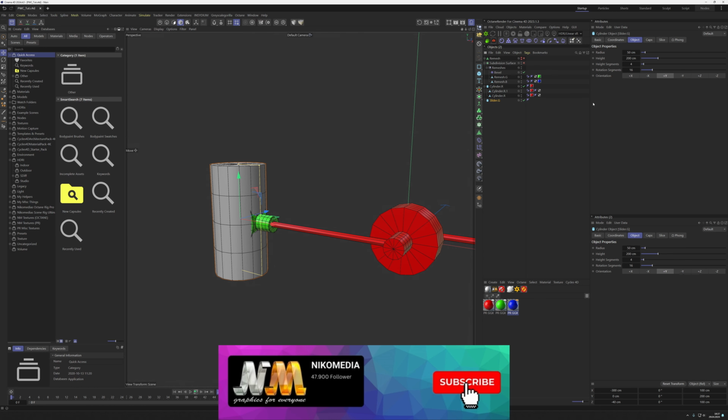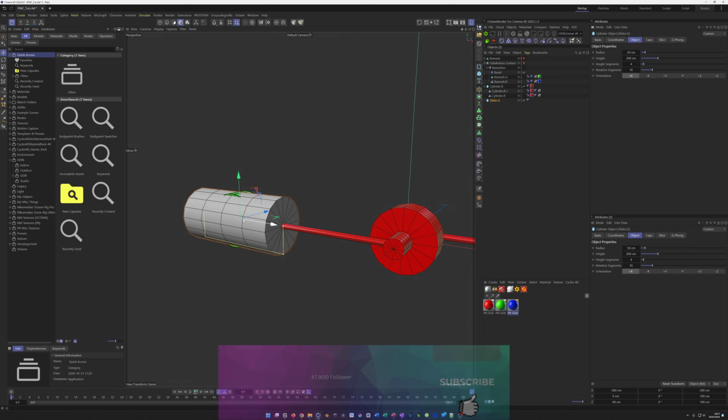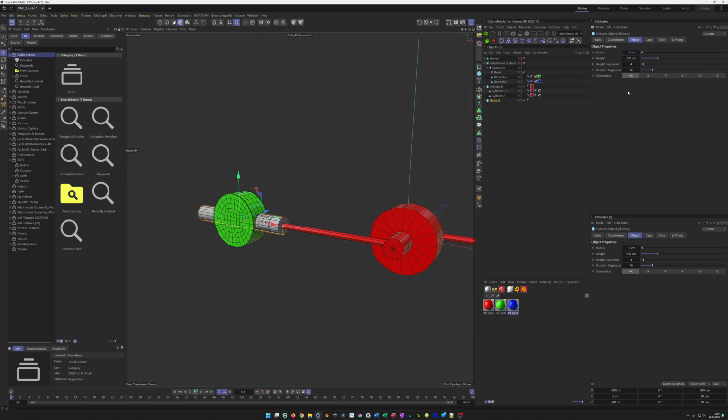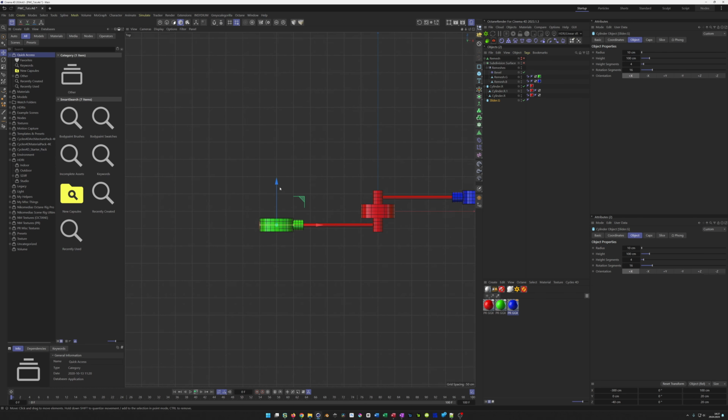So then I want this in, let's make it something like 15. 15 is maybe a little thick. Let's make it 10 here. And 400, so that we have the same length as this thing is. I go to top and bring it out here. So I hold my shift key to drag it out and let's say 40 centimeters, we have everything 40. Let's make this 40 as well.